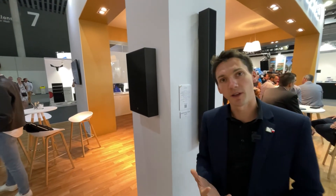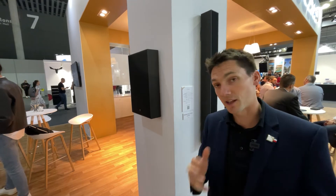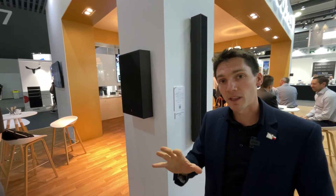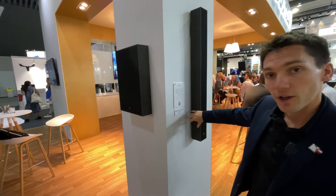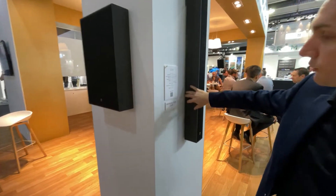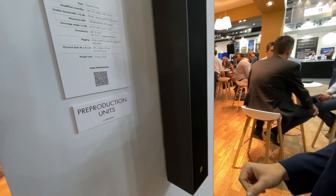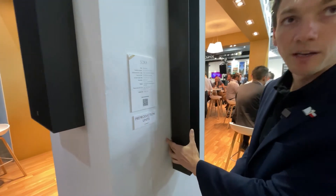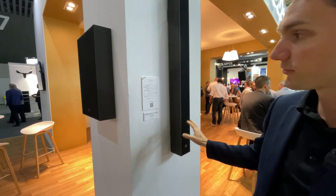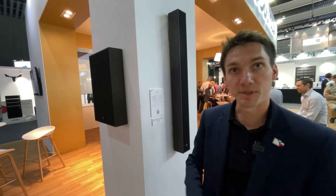The design concept behind these two products was really to make them as discreet and elegant as possible and to make them fit inside the walls. This is why, as you can see, their two enclosures are really narrow — 99 millimeters wide — and they're very shallow as well, 99 millimeters deep. That applies to both Soka and the low frequency extension, which is SB6i.